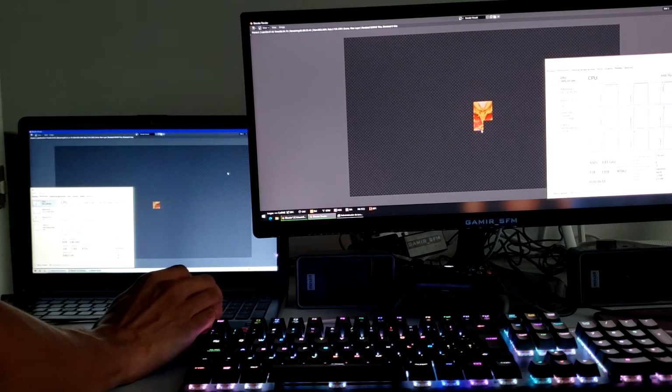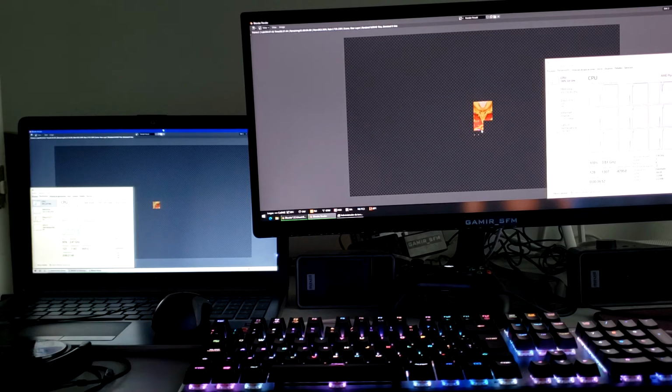Now it's using the laptop CPU to its maximum. This is just using the CPU only, no GPU help. Though I think the laptop was getting bottlenecked by the GPU, which is really interesting.